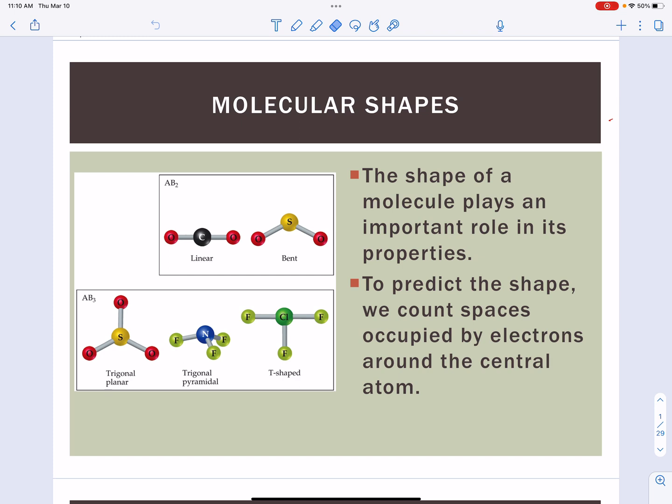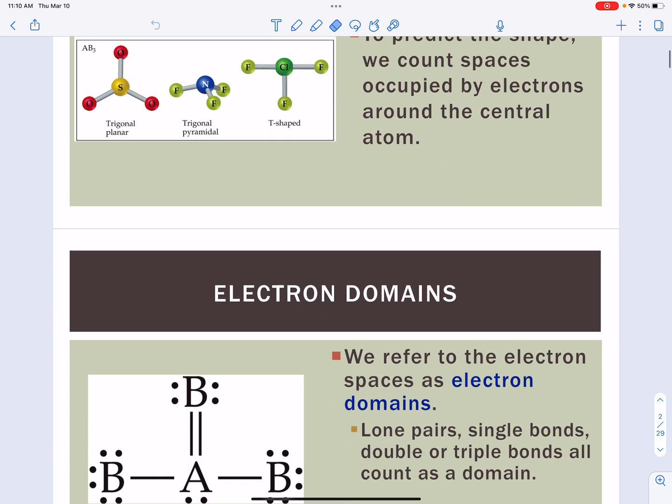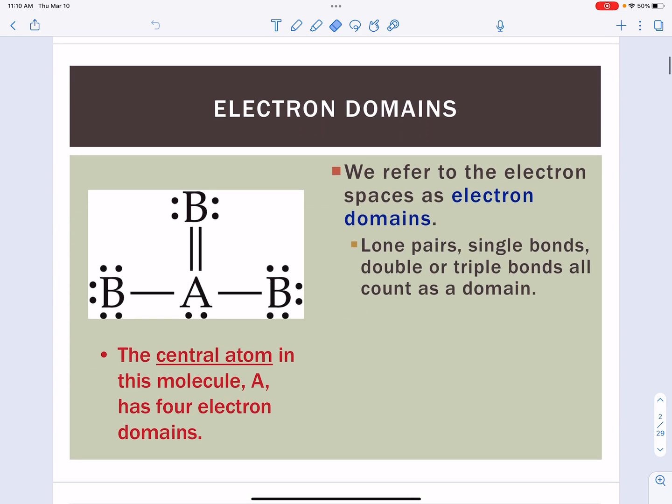Okay, so we've been looking at different spaces around the central atom. We haven't really been so much counting them, but that's going to be the really important part here, being able to count those properly. Okay, we have a specific name for those spaces. We call them electron domains, hence that term I mentioned earlier, electron-domain geometry. Now, a domain is a space with electrons in it.